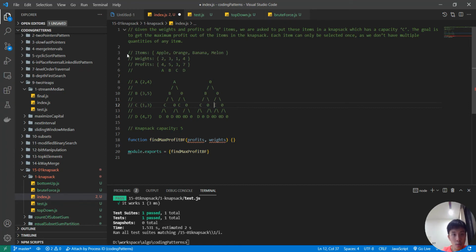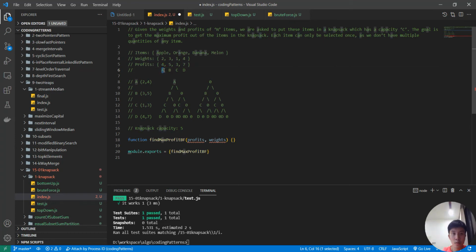So for example, we have 4 items, right? Let's say A, B, C, D. We have a list of weights and a list of profits corresponding to each item, right?